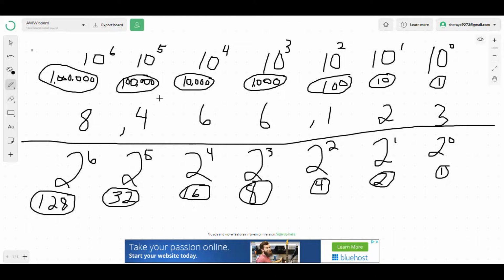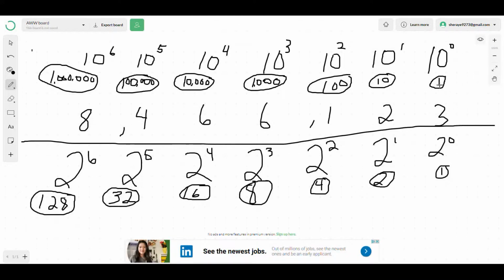Now, I've put this number here. It's kind of far out, but it's 8,466,123. I just wanted to show you how this goes. This is our decimal system, okay? We're not talking anything binary right now. So when you have 3 times 10 to the 0 power, that's basically saying 3 times 1, which means you just have 3 ones.